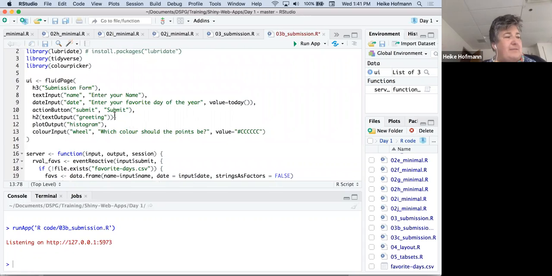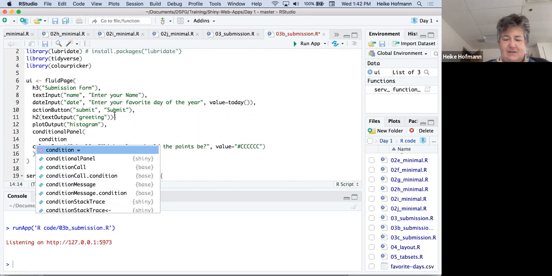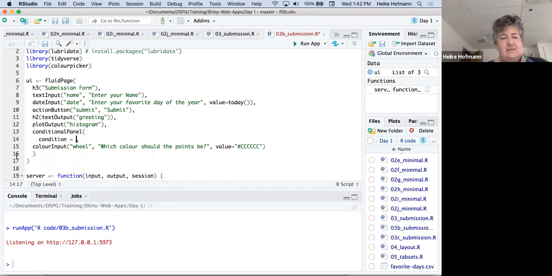But what I think we should do is be a little bit more considerate of our user. And one way to do that is to use the command conditionalPanel. So conditionalPanel has a condition, and only if the condition is fulfilled will the elements in this user interface, which at the moment just consists of the color input, be shown.